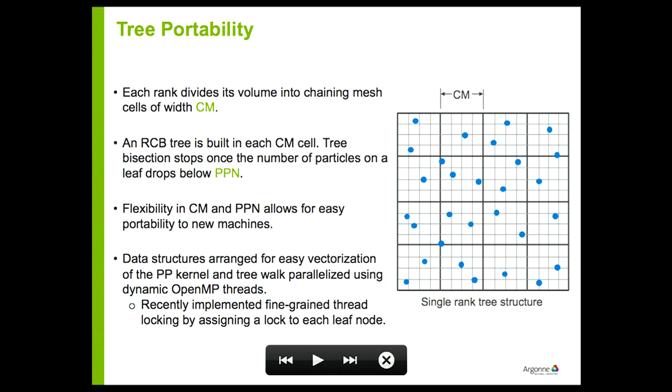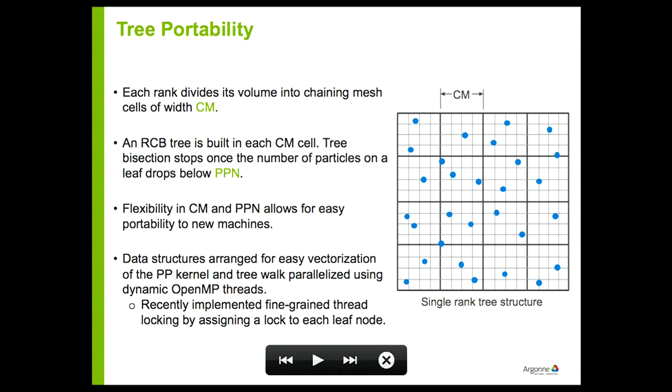Okay, so this means that we don't actually build the tree all the way down to the single particle level. And the utility of having this flexibility and being able to adjust the tree depths by changing cm and ppn is that the code is highly flexible and we can pick those parameters to optimize whatever particular system we're working on. And I'll also quickly note that while we're building the tree itself, we take care to make sure that our particle arrays are properly aligned and also sorted so that when we pass the interaction list to the actual PP force kernel, the entire calculation can be vectorized, which is very important on KNL, for example.